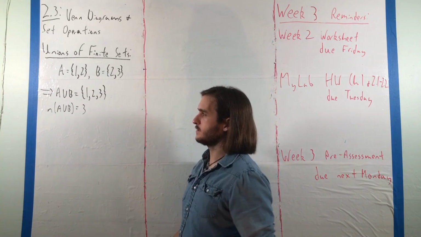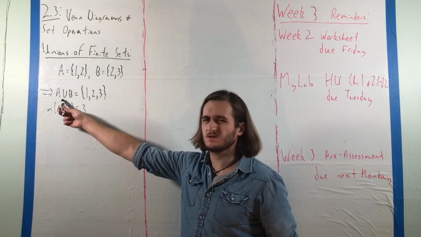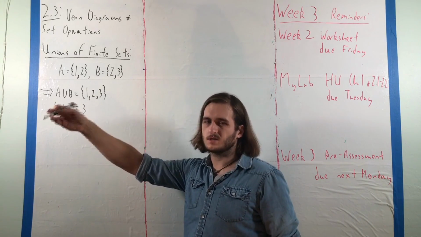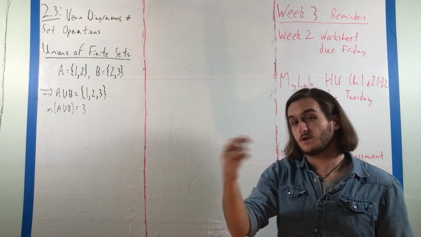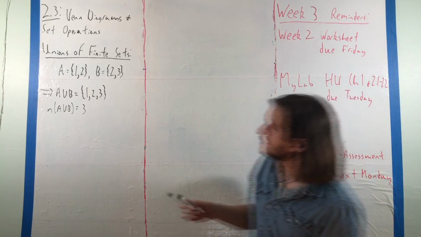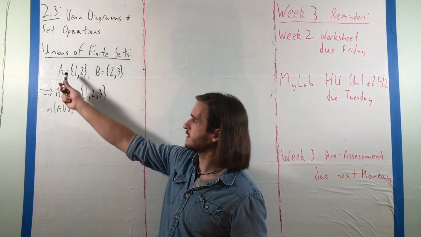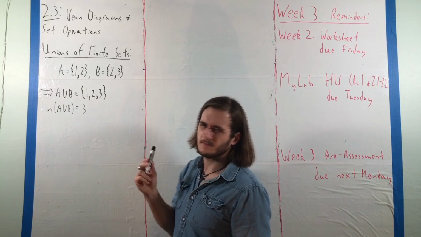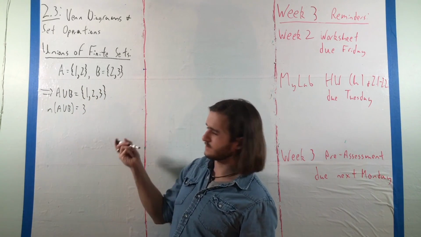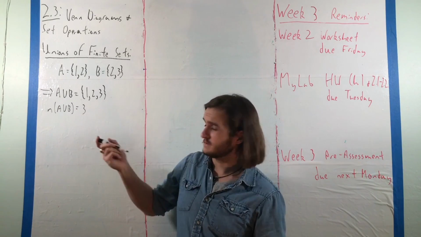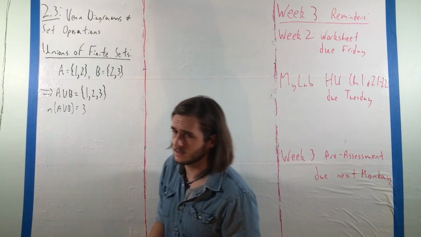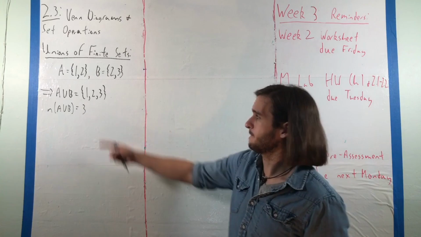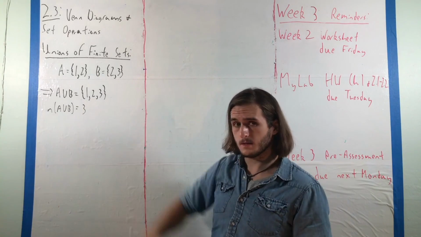But if you went back here and thought about this, you'd say, okay, well, unions act a lot like addition because we're saying OR, so we're just taking all of our possible options. So if we looked at A, we've got 2 things. If you looked at B, we've got 2 things. So if you took both of them together, it might have made sense for them to be 4, but obviously that's not the case. And the reason for that is the overlap in the middle.